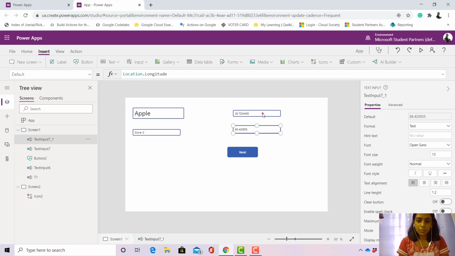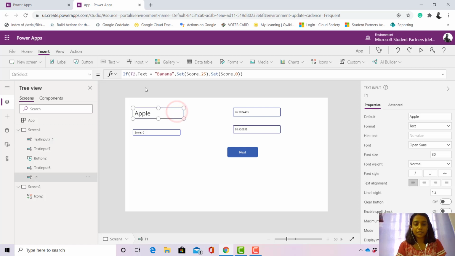Now where can we use this function? We can use it in a lot of useful ways. That is, if we want our Power App to have maps, we can import maps like Google Maps by using the APIs, and then we can connect it. Power Apps has also come up with geospatial or geolocation controls where we can use this. So this comes quite handy.